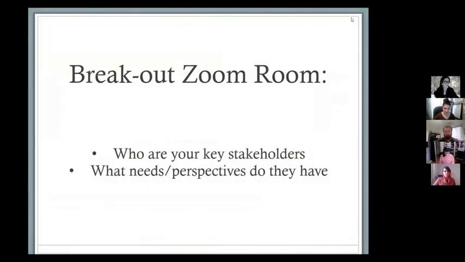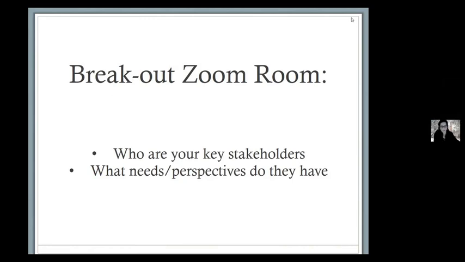Okay, so the poll showed that the majority of you selected community members, your local health department staff, and then the providers or local health practitioners. That's really interesting. And then you can see your county commissioner, other local elected officials, or other opinion leaders were less likely to be chosen, but still chosen.